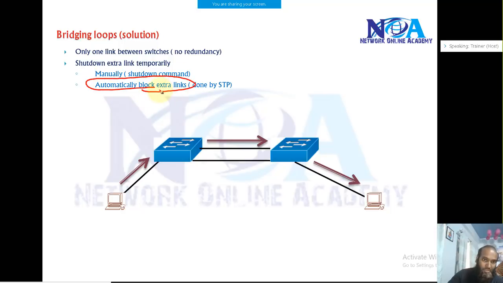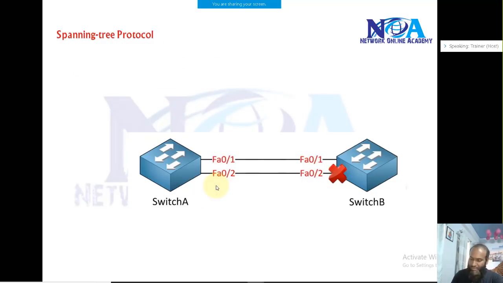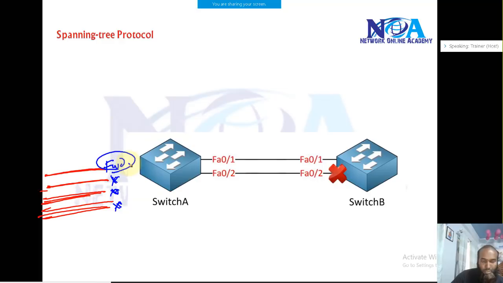But this process can be done automatically. So automatically it can be done by STP. Now what STP is going to do is STP is going to detect—what STP will do is let's say if there are four links, anyway here I got only two, STP is going to ensure that if there are four paths or four routes between the switches, it will ensure that any one of the link goes to forwarding and automatically it will make all the remaining links to blocking.